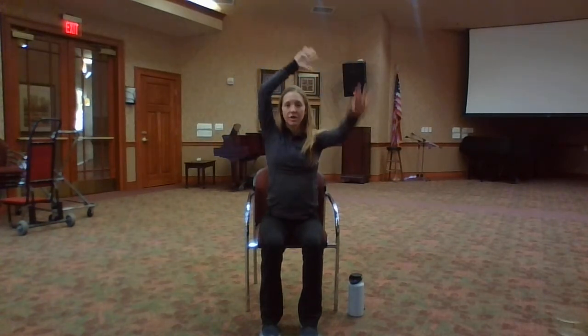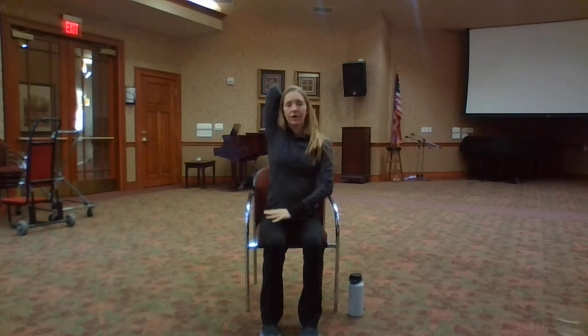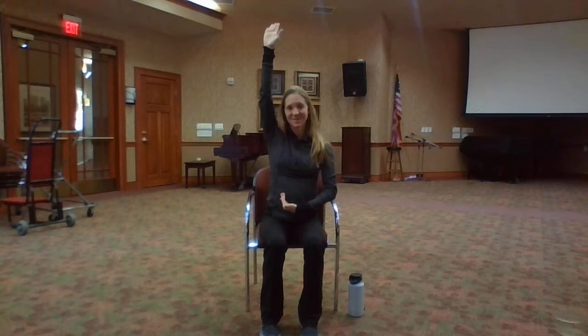Inhale, release and reach your arms up over your head. Exhale, drop one arm down and pat yourself on the back for a tricep stretch. Always an option to take your opposite hand to support your tricep, or you can release your hand down. Bring your chin up and away from your chest. Take a big breath in. Exhale, let it out. Inhale, reach your arm up, take a little wrist circle, hold your fingers and let the blood flow from your fingers down to your heart. Reach up next to your ear and exhale, release down.